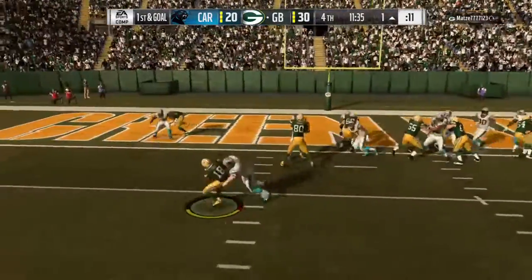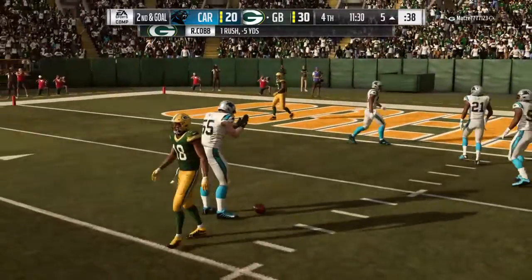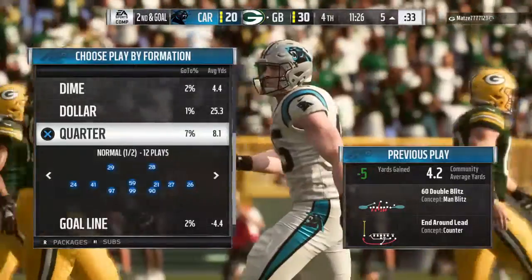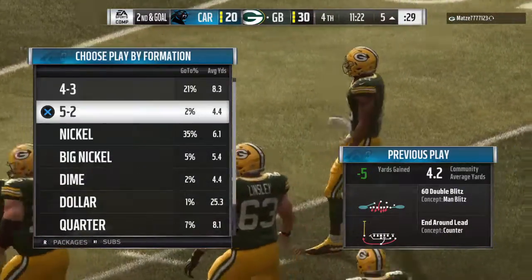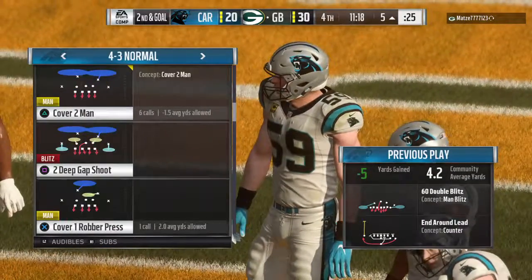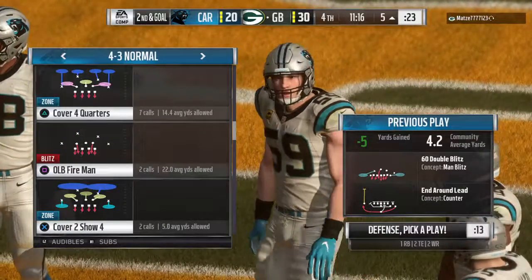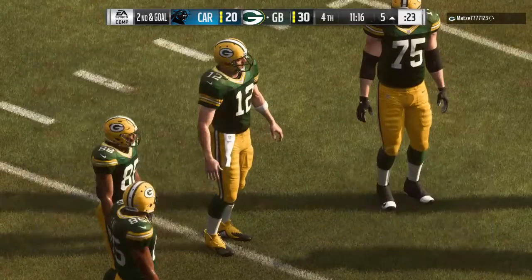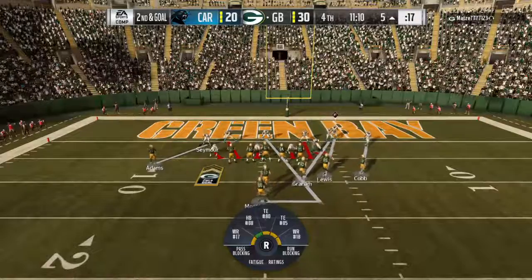Oh, how about this call down near the goal line? And he'll go backwards, losing yardage to the 5. It's a loss of 5 there, bringing up 2nd. I like the idea to mix it up from time to time because, let's face it, you can't be predictable. But the execution was a little lacking on this one, right? They might want to go back to the drawing board with that call. Back at the 5-yard line now, 2nd and goal.